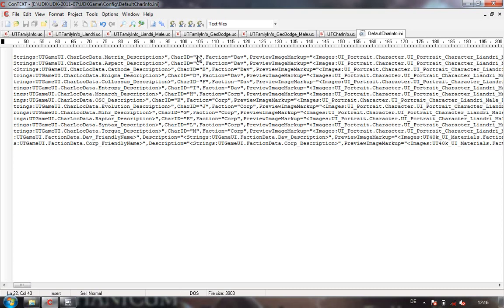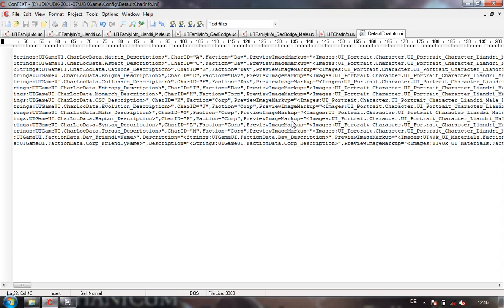You can have A, B, C, D up to Z in one faction and the same again in the next faction. If for whatever reason it causes you problems, you don't have to use single letters. You could say DAV A, DAV B, DAV C, so long as the character ID is unique.